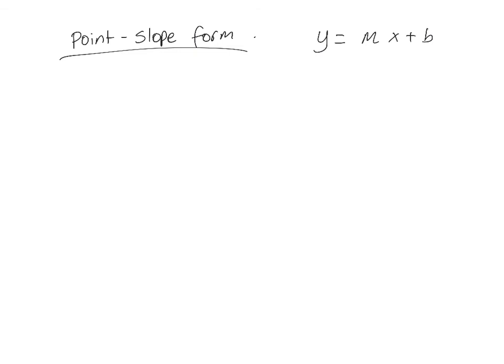Okay, now point slope form. If they want you to write an equation in the point slope form, we need 2 things. We need m and we need b. So these are the 2 things we are looking for, m and b. Now some questions will give you the slope. Let's say the slope is 3, and let's say they give you a pair of coordinates. Let's say the coordinates are 3 and 5. So these are the values of x and y.